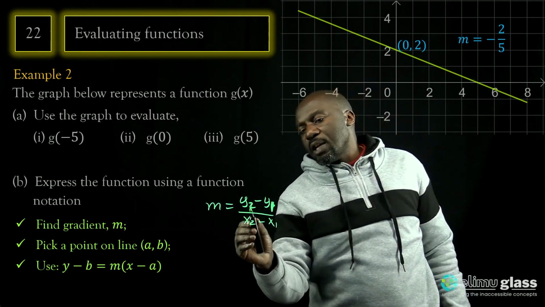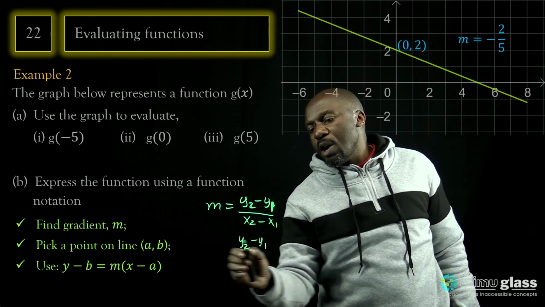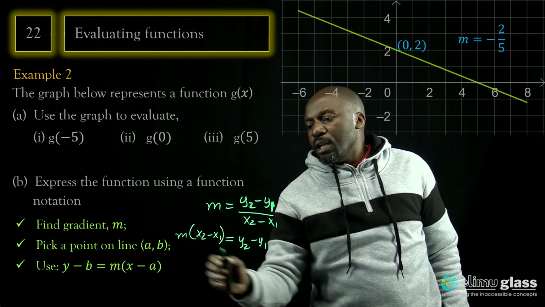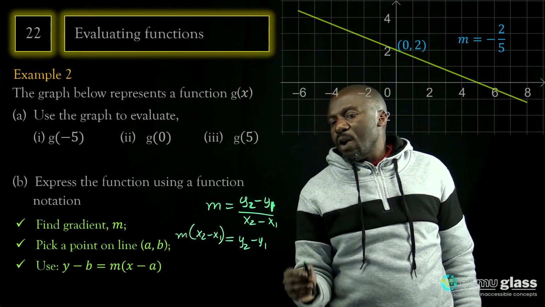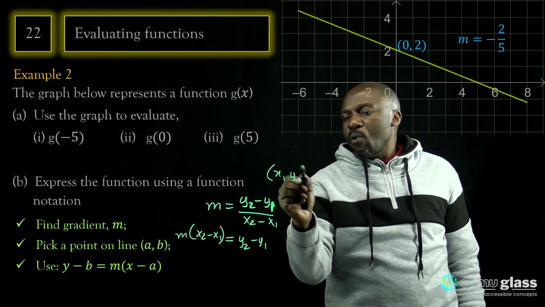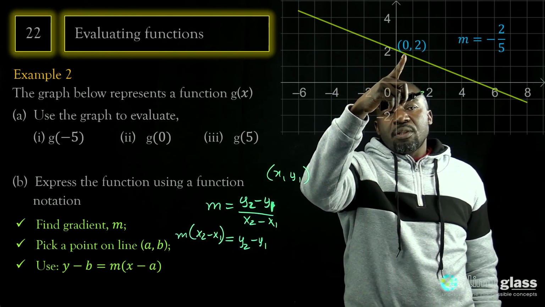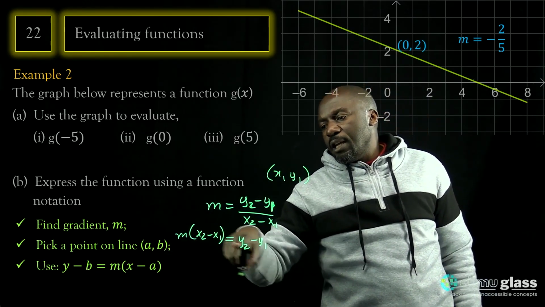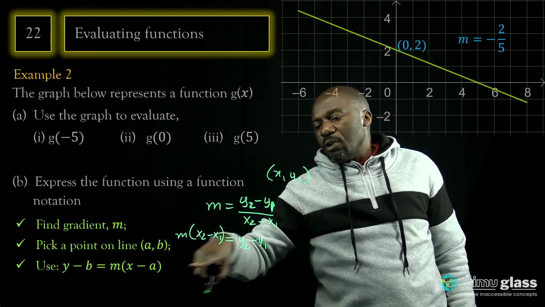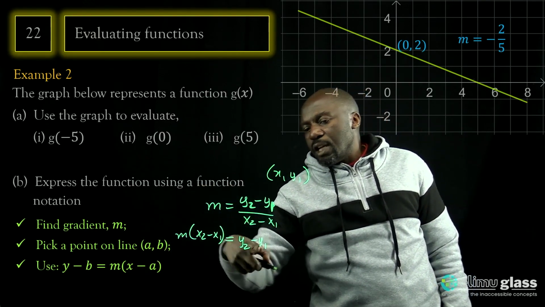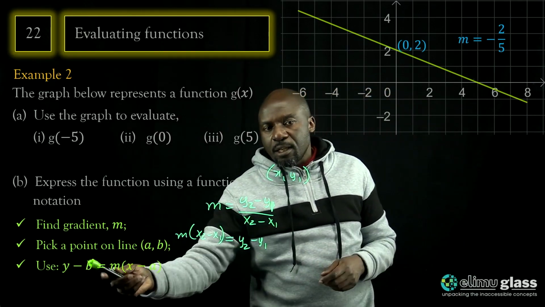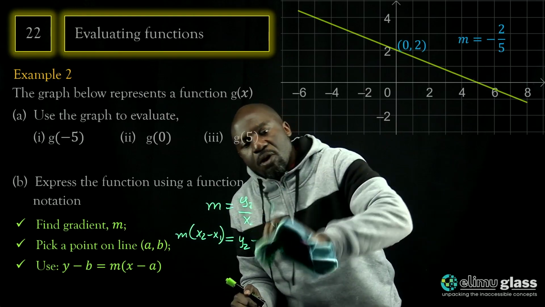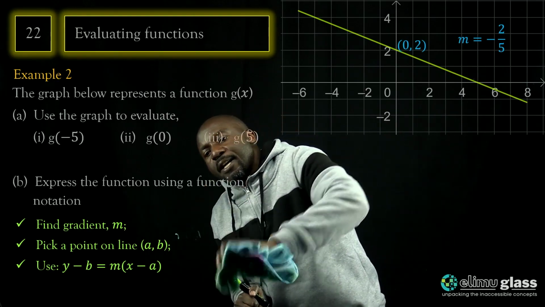If you rearrange this, you can see you get y2 minus y1 is m into x2 minus x1. So if we let x1, y1 be these coordinates we are talking about, the a and b, the one I'm talking about here, then you can see that this really is just the same as what I've written here. So instead of trying to do this, rearrange it so that it looks like this, and just write this. Okay, so you have the gradient and you know the coordinates of one point through which the line is passing.